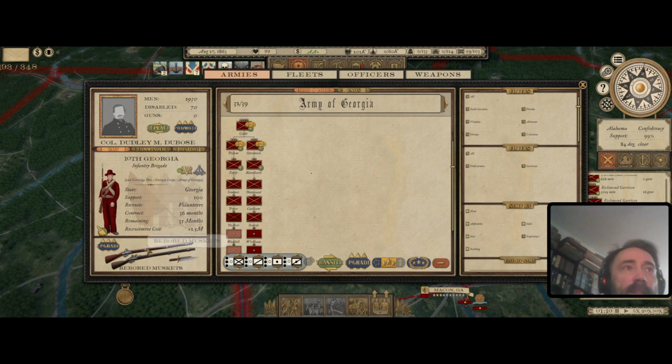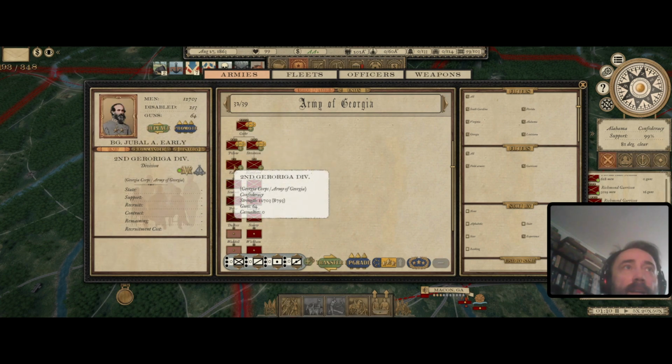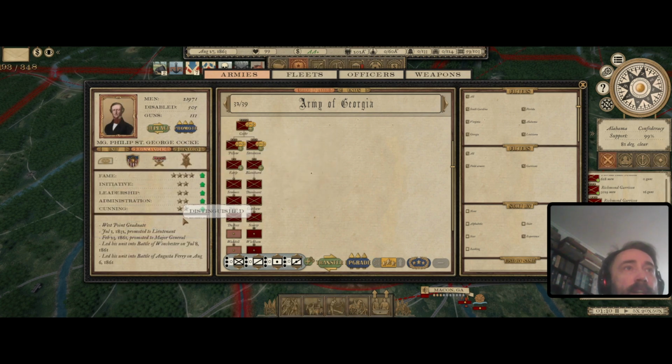And as you can see, the Georgians are equipped with rear-board muskets. They have not been in combat before. They get a bad bonus, a malus, in their first battle. And well, Early is a decent commander. Pillow is a decent corps commander. Cook is decent, but it's not the best of the Confederate leaders we have down here.